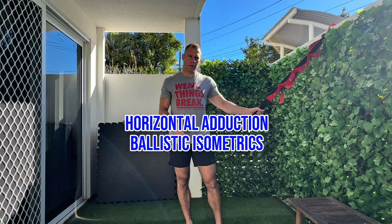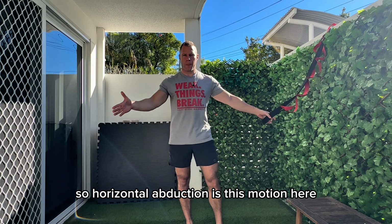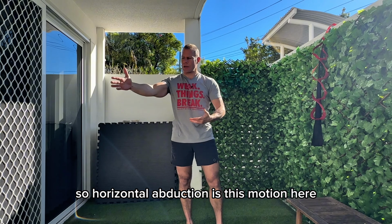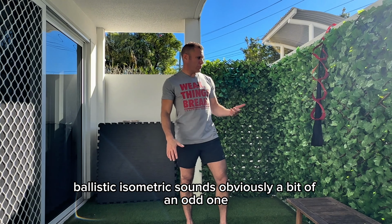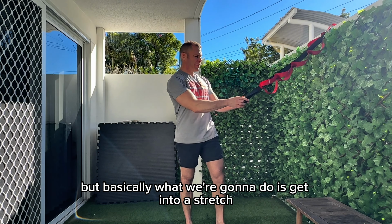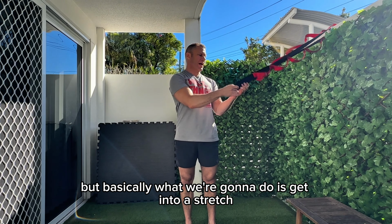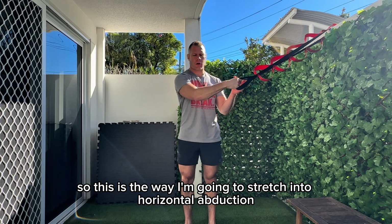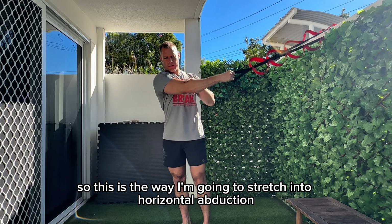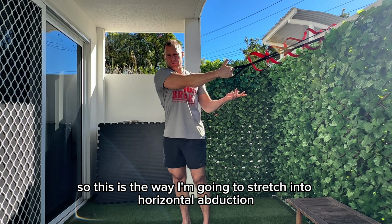Horizontal adduction, ballistic isometrics. So horizontal adduction is this motion here, horizontally moving the arm across my body. Ballistic isometric sounds obviously a bit of an odd one, but basically what we're going to do is get into a stretch. We'll get some tension on the tissue we're trying to use. So this is the way I'm going to stretch into horizontal adduction.